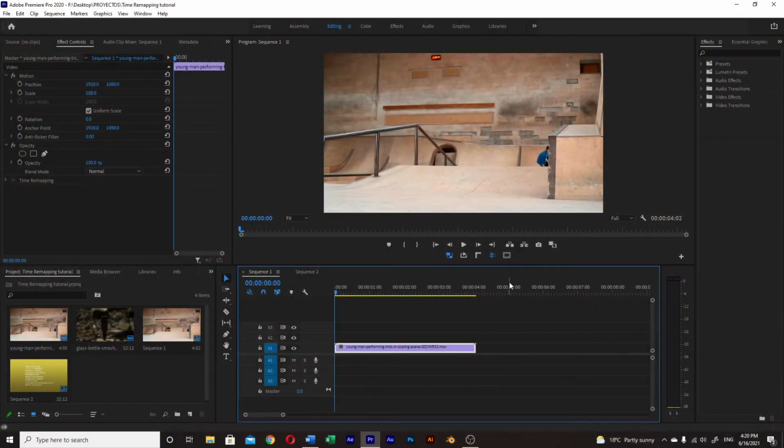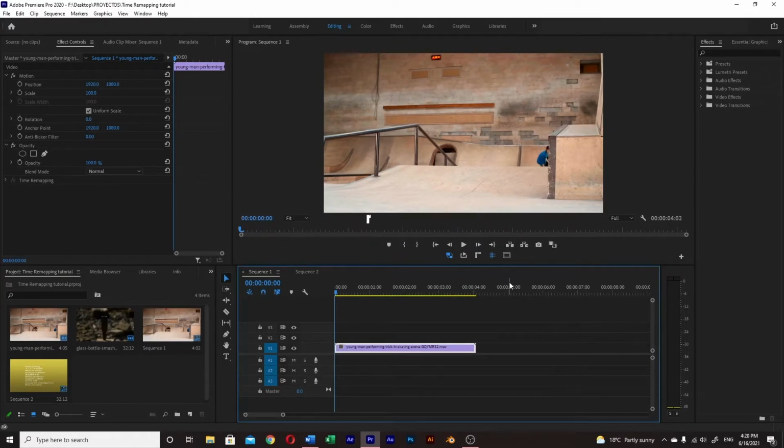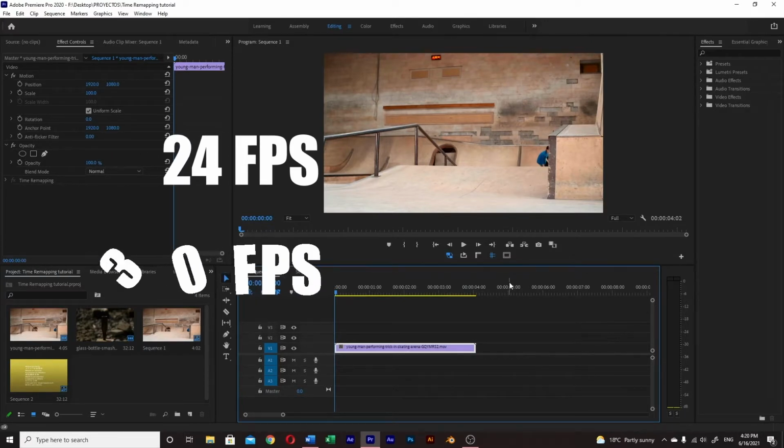Well, speed ramp is a basic tool that can improve your videos exponentially. You just need to know how to use it and consistently experiment with it. Before we start editing, you need to learn about recording your footage for speed ramping. For example, if you want to create a clip for slow motion, first you need to adjust your frames per second settings. Usually you record 24 frames for films, and for TV you use like 30 frames per second.